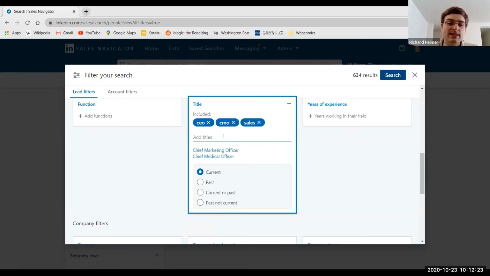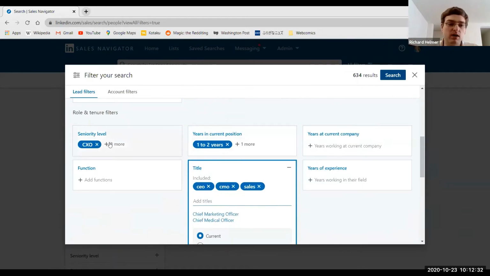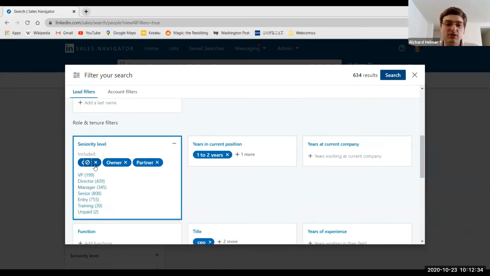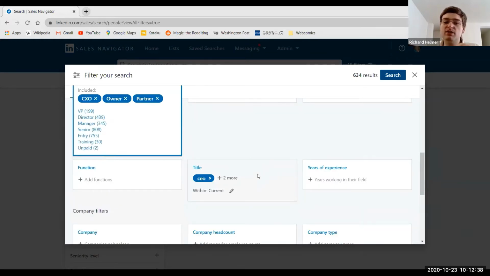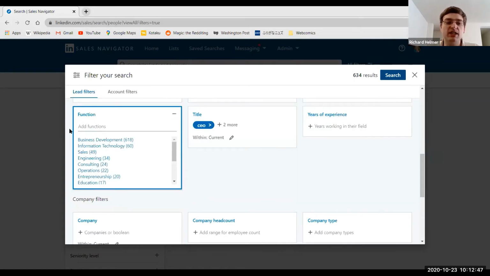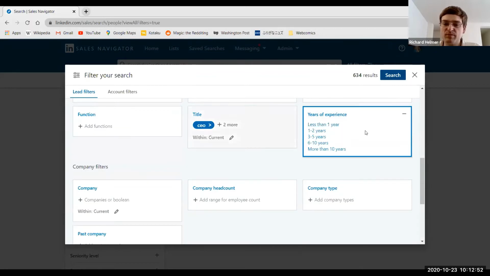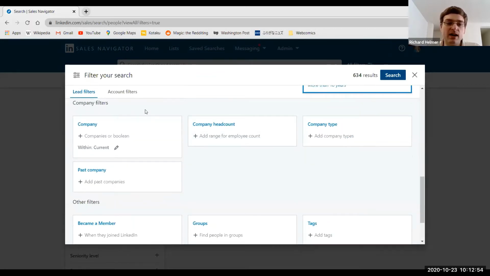And what this does is when you search by title like this, you don't need an exact match. So if I just search sales there, it'll give me people who are the CXO, for say, that have sales in their title if they're CXOs or owners or partners. So even though it's not an exact match, this is a good way to really narrow down your focus, without coming in with the function and getting a much broader brush. Title is generally more specific. Years of experience we don't use very much.